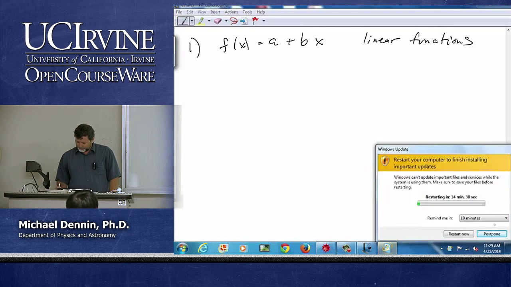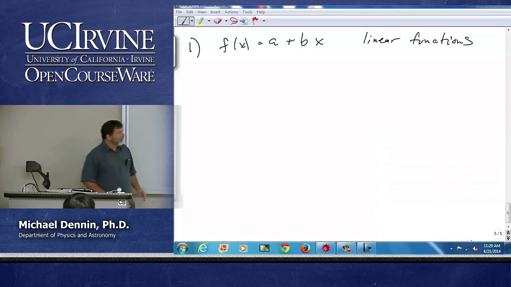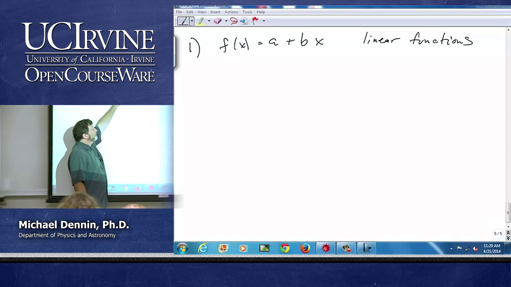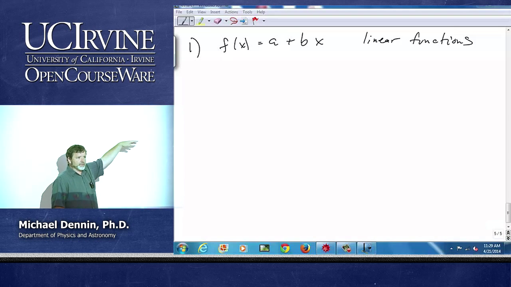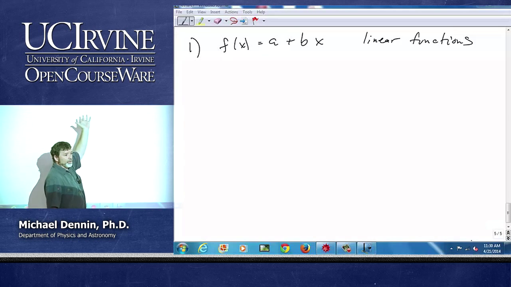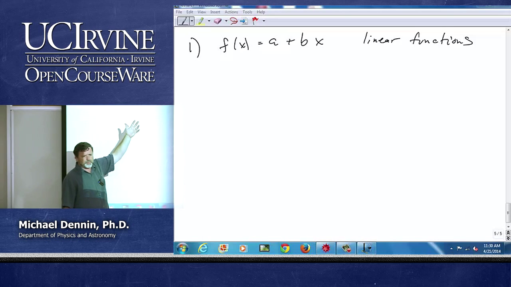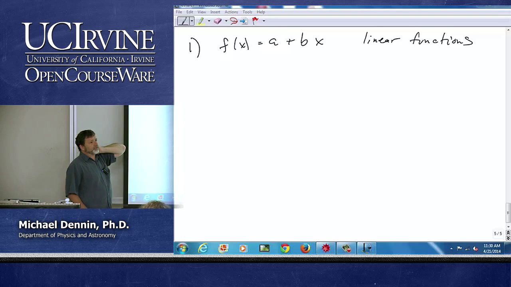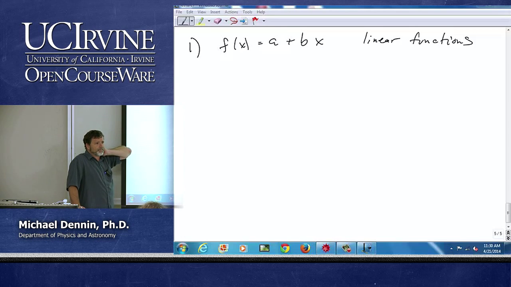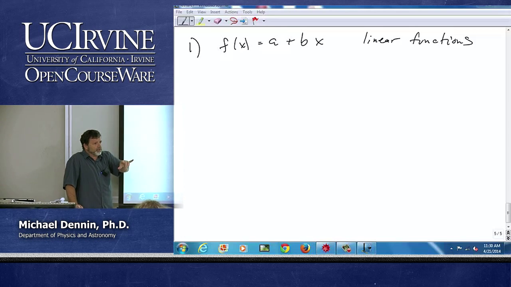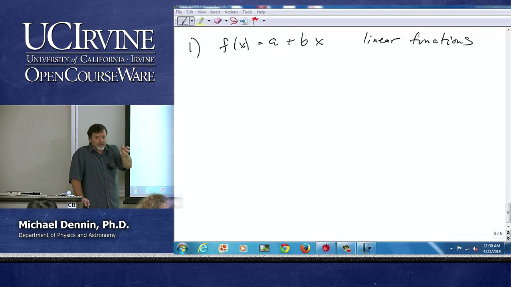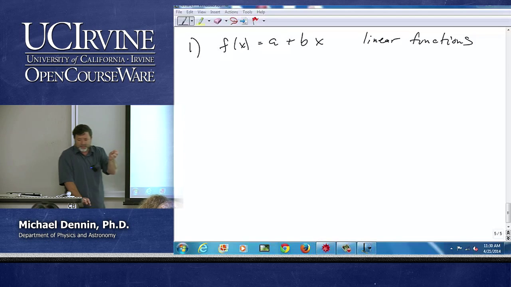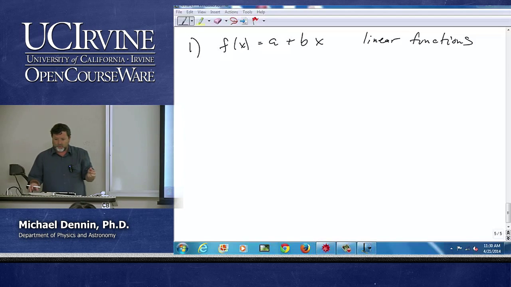So ask yourself, are linear functions, the set of all linear functions where a and b are, let's just say, real numbers for now. You can do it for complex numbers, but let's assume they're real. A and b are all real numbers. Are these a vector space? I want you to talk to your neighbor about that for a moment. You have to decide, does it meet our four criteria? So just take a minute and ask yourself, does it meet our 4 criteria?